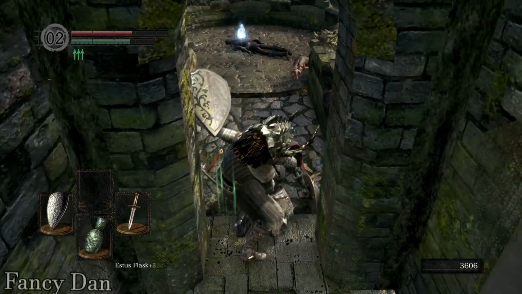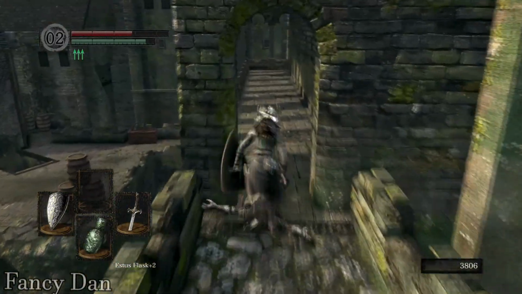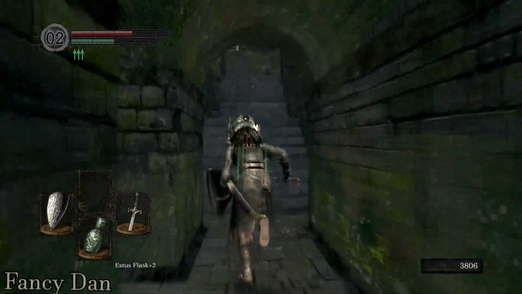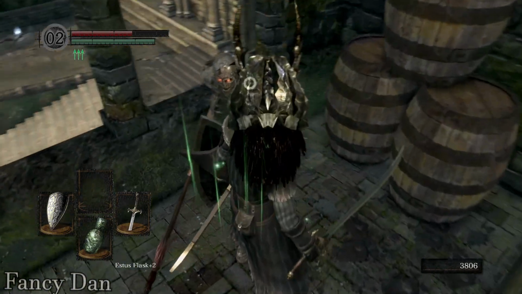Yeah, so like I mentioned before, being able to parry really changes the game for you. That shield we just picked up is a really good early on shield. It has 100% physical block. I just don't really care for shielding that much.